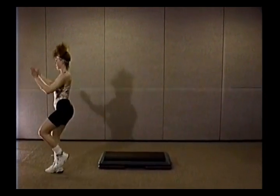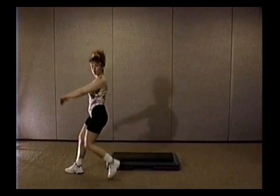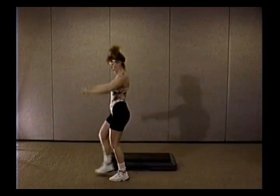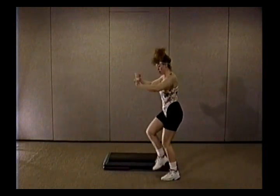Up and back. Three more times. Up and back. Two more. Up and back. One more time. We're going to tap up and down. Tap it up. One and two.